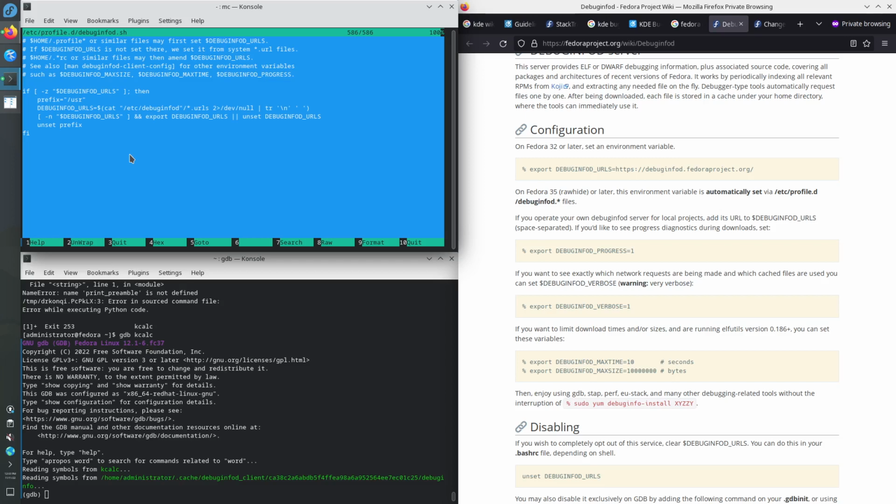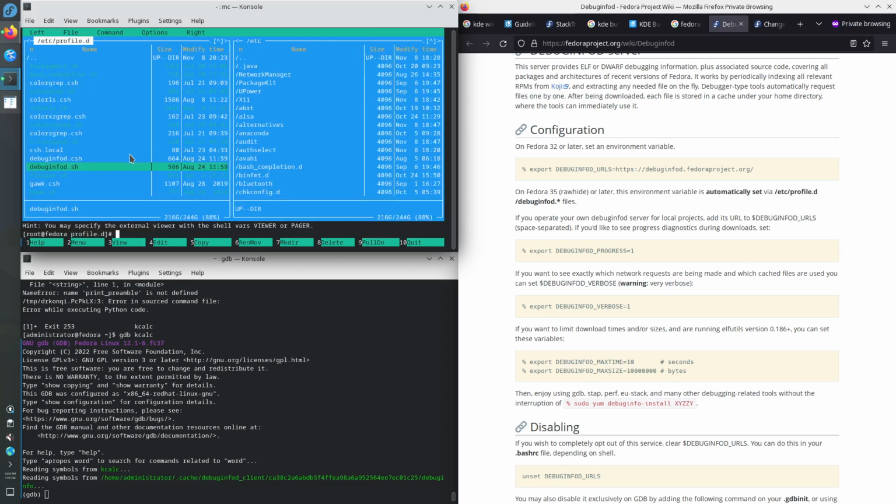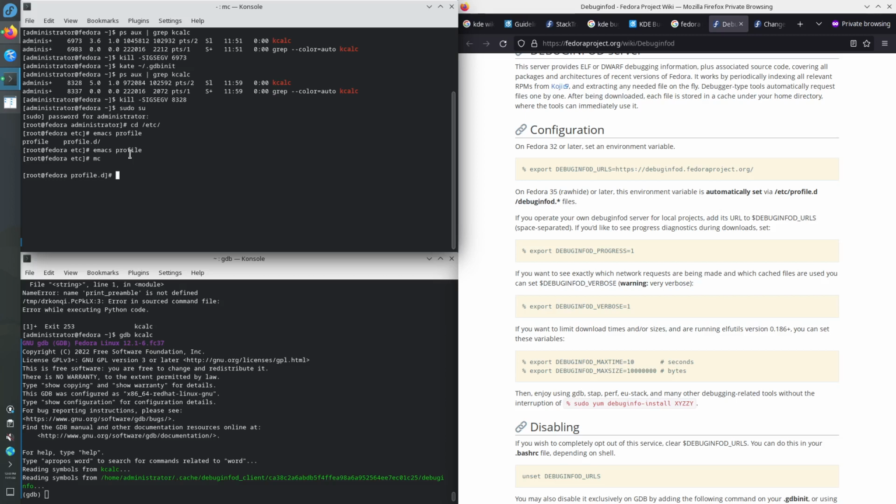I can see it being set correctly in here. So debuginfod URLs is actually set.